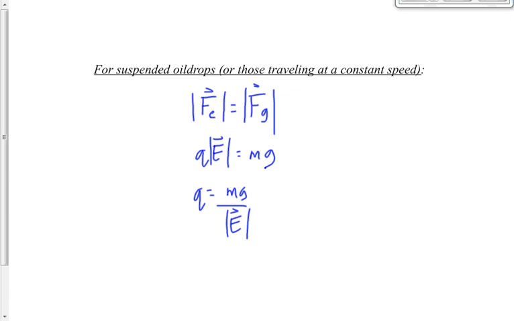Thomson found the charge to mass ratio of an electron. Millikan wanted to find the charge of an electron. What's he solving for here? No, he's not solving for the charge of an electron here. He wants that, but that's not what he's got right now. This is the charge of an oil drop, not the charge of an electron.